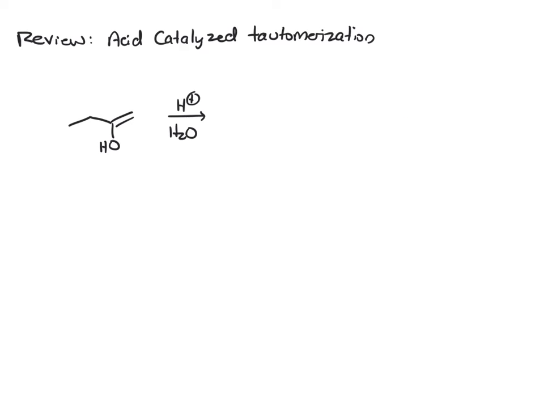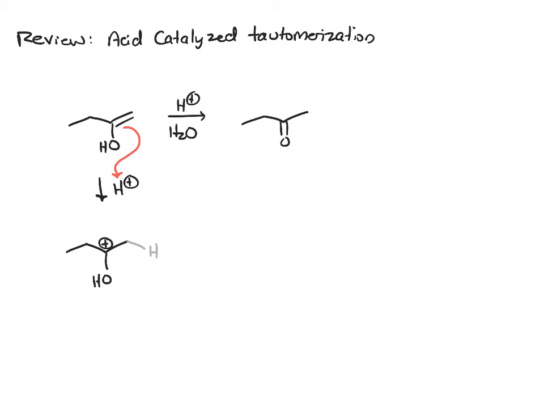If you need to review, here's the reaction you learned in Organic 1 for the acid-catalyzed tautomerization of an enol. So here's the keto tautomer. The way this mechanism works is we have acid, and we have our double bond. The double bond reacts with the acid. We put the hydrogen on this carbon such that you get the positive charge on the carbon with the OH. That's the most important thing in this step.